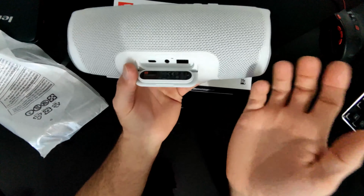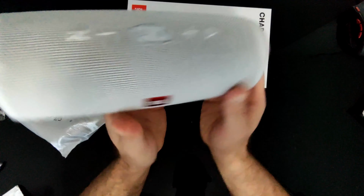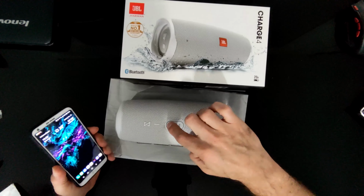Other than that, you have the power button, Bluetooth connection, volume plus, volume down. I guess that's a play one, and that would be the Connect Plus, because I see a plus sign over here. Yeah, the speaker looks nice. Okay, so let's try to connect it to something. So first, let's turn it on.